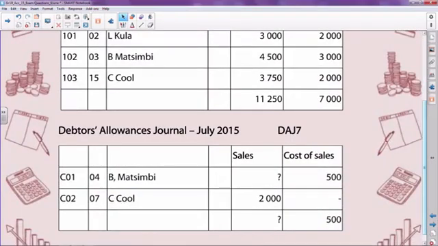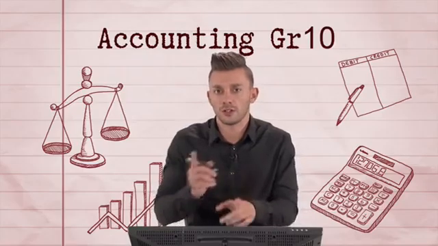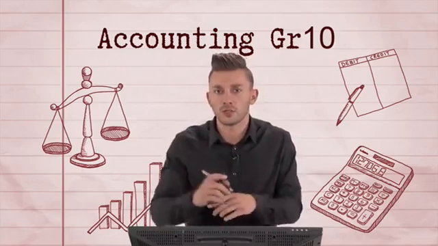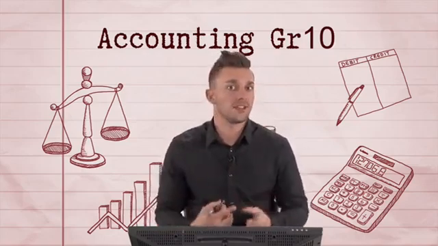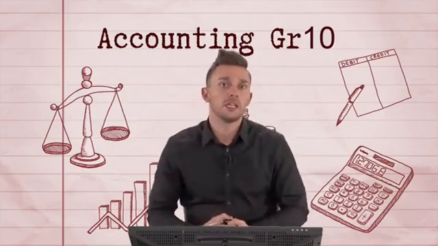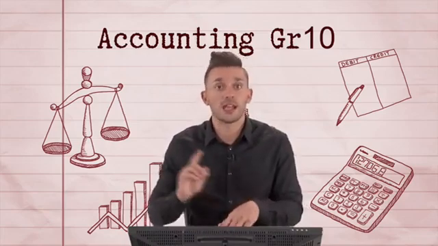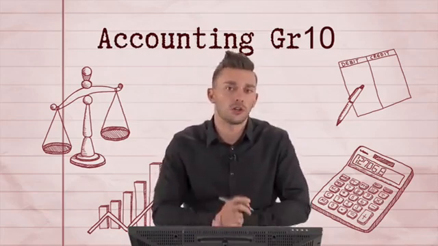And who can still remember the markup? Again, I gave it to you in the beginning of this segment, 50%. So go and calculate that 50% on the 500, the selling price. What did the debtor return? Add the column up nicely, and then show the 4 accounts. What 4 accounts? I'm giving you a clue. 4 accounts will need to be adjusted now, because we have debtors allowances and we have the cost of sales. Hope you got it right after the ad.